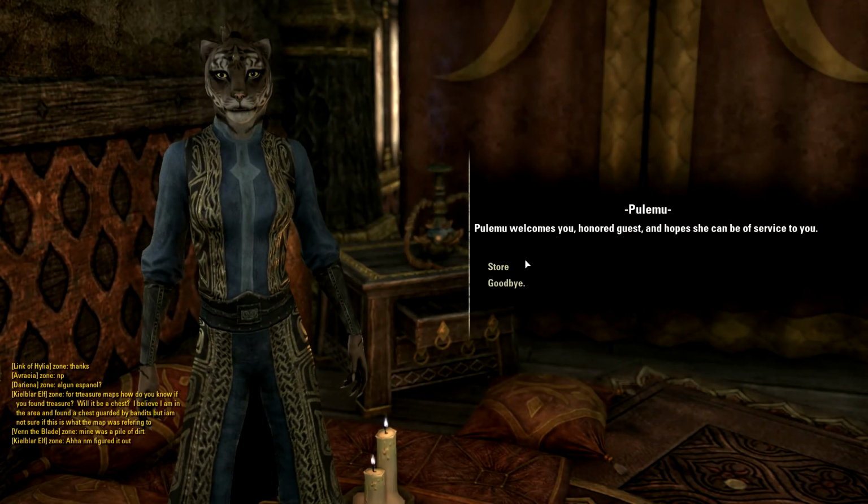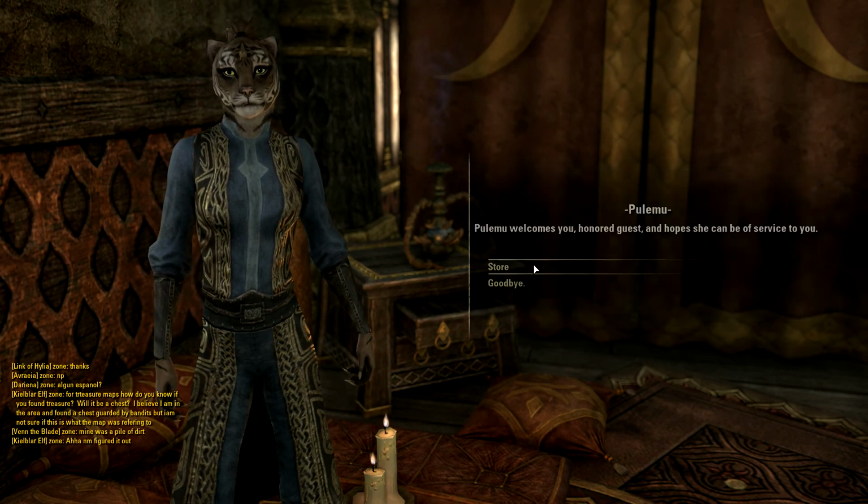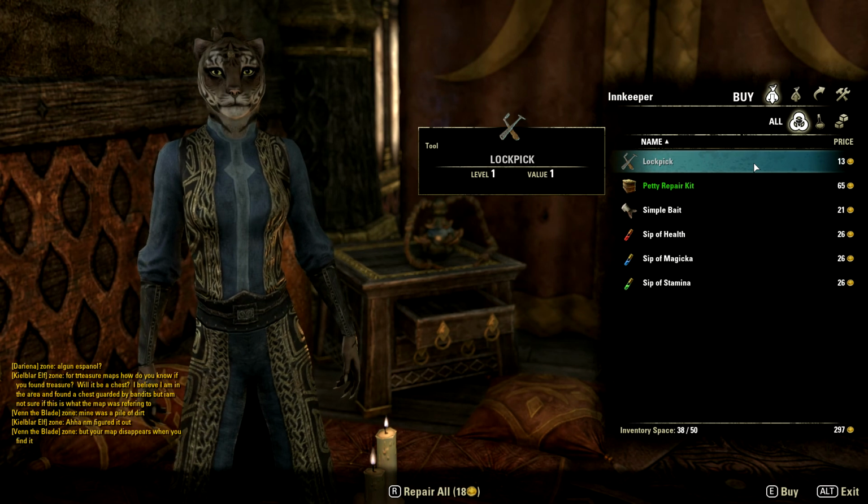Well, Lemon welcomes you, honored guests, and hopes she can be of service to you. Well, thank you. What have you selling? Well, that's much cheaper. Lockpicks, I've got to say.